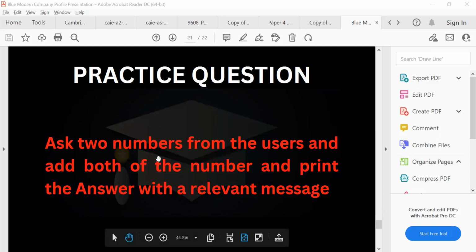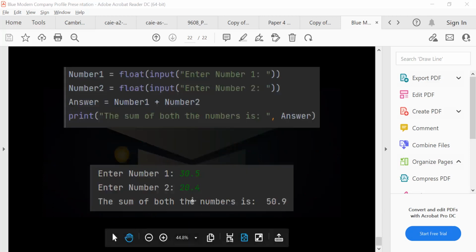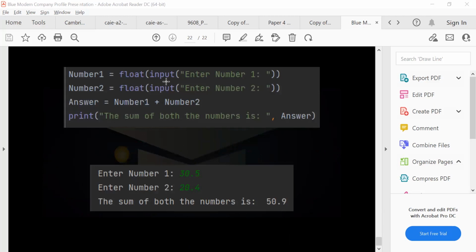He's asking here: ask two numbers from the user, add both numbers and print the answer as a relevant message. You see here, he's asking the user to input something, and he converts that input into a float and stores it in number 1.